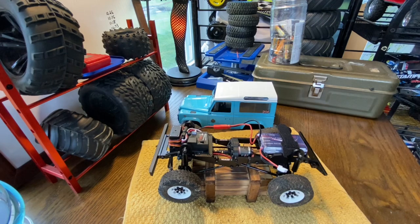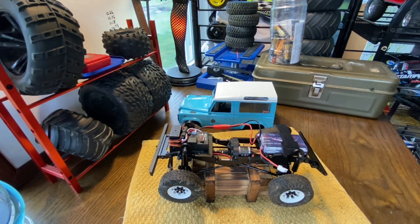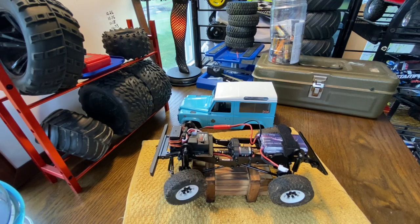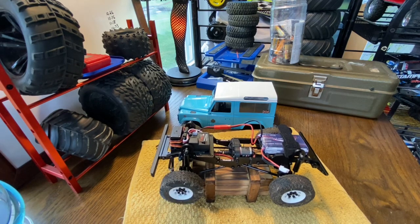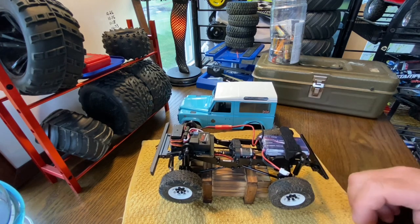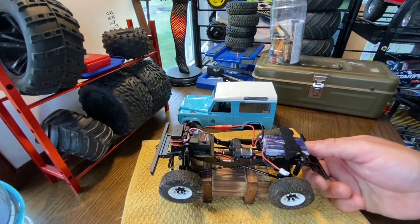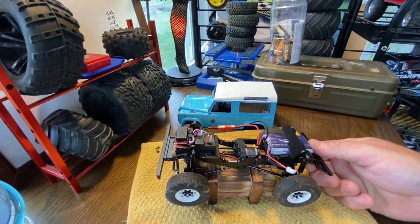The electronics are just not very good. I've got the dual rate for the steering up all the way, and it's just not very good. This thing turns like a big old steamship. Big wide radius. And the throttle modulation is not very good.